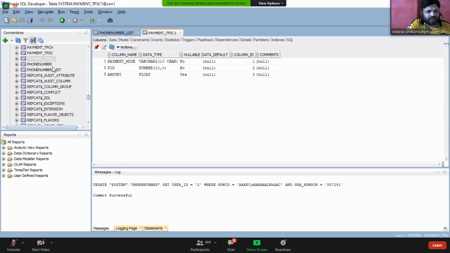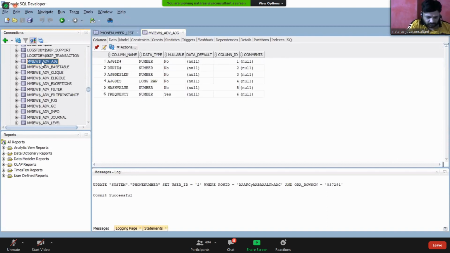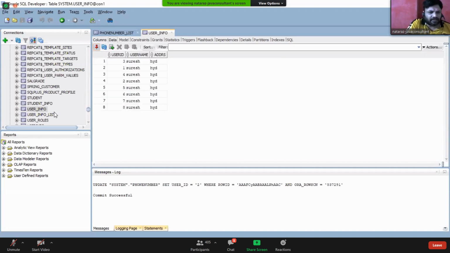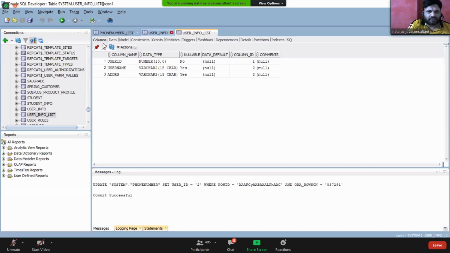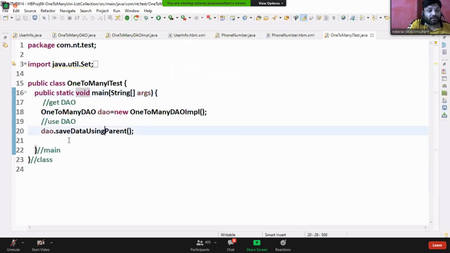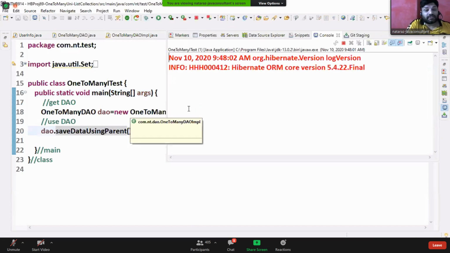Fine. Let's go for user underscore info. Let me pin this one. Everyone got the clarity, guys? Everyone understanding my statement? So here is the data array. This is the old one, not this one. Let me pin this data. This is very important. Index column is extra. So one more time you perform the save operation.